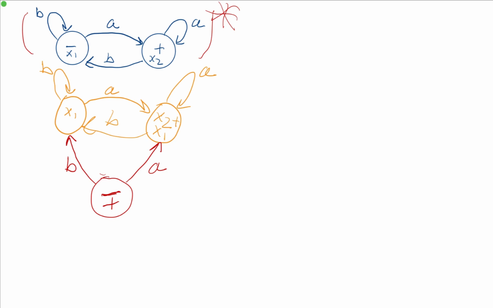Whenever you star a word, you have to make the start state a final state. But we can't make this state a final state, or else we add more words in the language that shouldn't be in there. So if the start state has arrows coming into it, then we need to create a new start state that can be a final state. And it just does the same thing that this state does. So a B goes to here, and an A goes to here. So the edges leaving go to the same spot that the edges leaving this state went to. And that is the complete algorithm to star a finite automata.